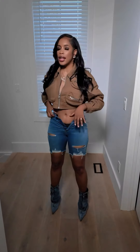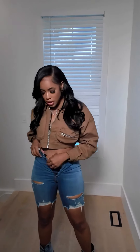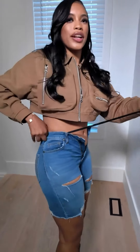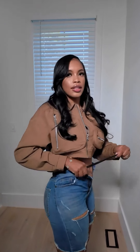The Betty Bermudas just restocked! The quality on these things is everything — really great stretch, made to accentuate your curves. The best part about the Betty Bermuda shorts is this elastic waistband. You see how much it adjusts? We always think about the girls with the curves, the little waist and the big butt — but you don't have to worry about getting these tailored.